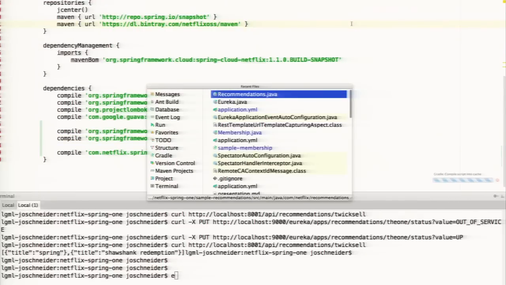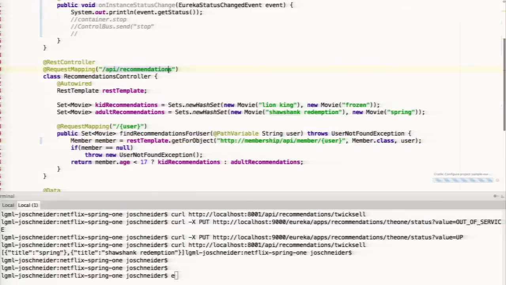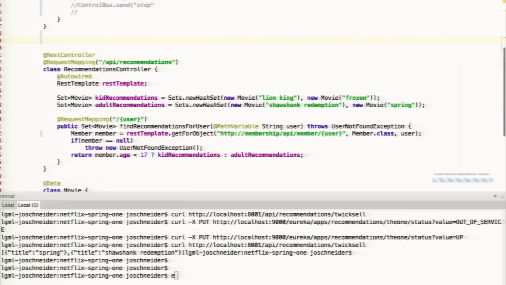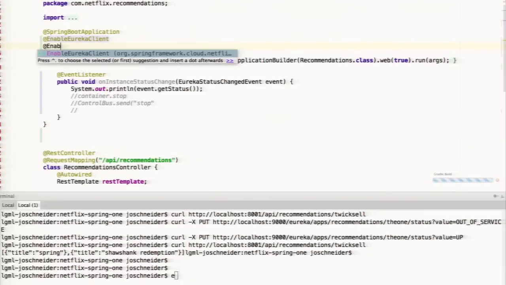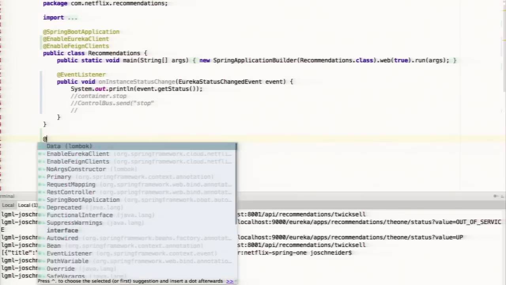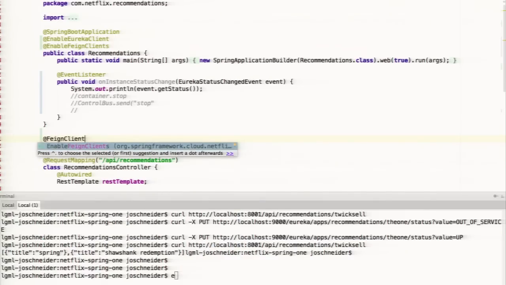Since it's so quick to demo, we won't cut it out for you. We're familiar right now with this form of REST template call, restTemplate.getForObject. And right now we're using a virtual host name or a VIP address here to invoke the other service. What this would look like with Feign is you would enable Feign clients. So again, same pattern: add a dependency, add an annotation to enable the feature, and then you're off to the races. And we could define a Feign client.